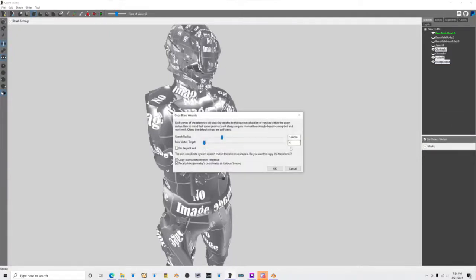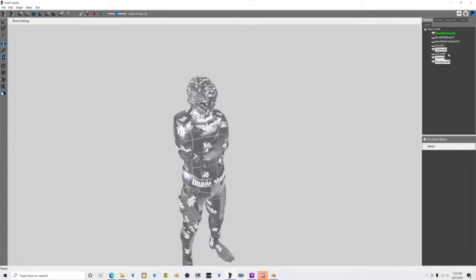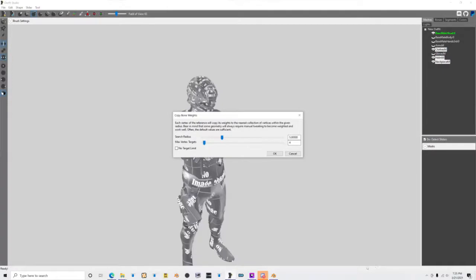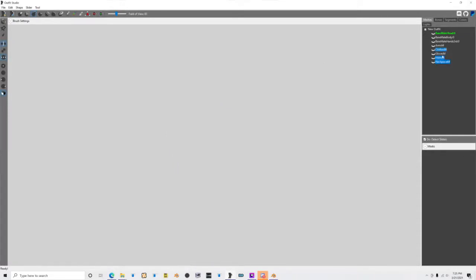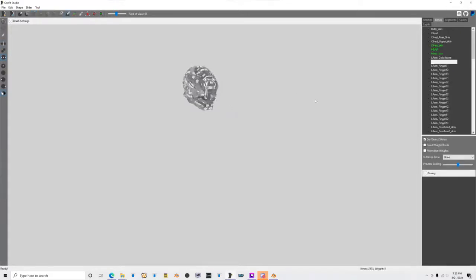You're going to see some numbers pop up along with some check marks. Just hit OK. You're going to do that again. You're going to see down right in this little area right here a green mark go off. Depending on your desktop setup, it might take instantaneously. It might take a little bit of time. So off the bat, a few things need to be adjusted because the helm didn't get weighed completely, and certain things did get weighed that we don't really need, such as this neck and the chest.